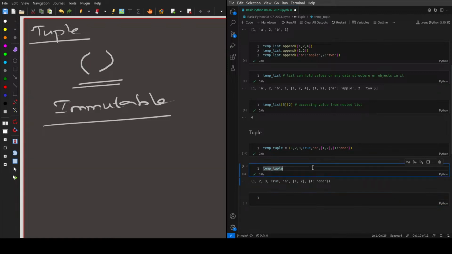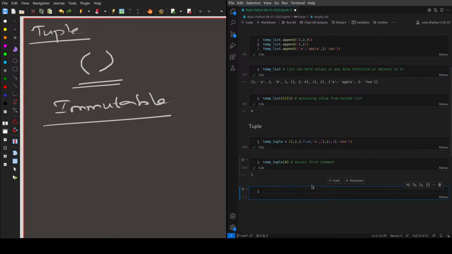So yeah, like how you print the list, all of those techniques can be applied here also. To access the first element, we can give 0, and the rest you can try on your own by giving different values. I will show you the difference. Now let me try to update the value present at 0.